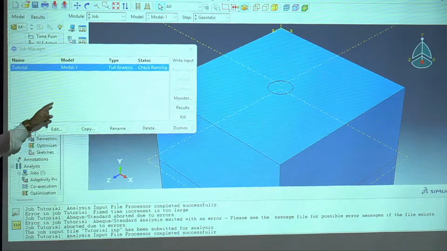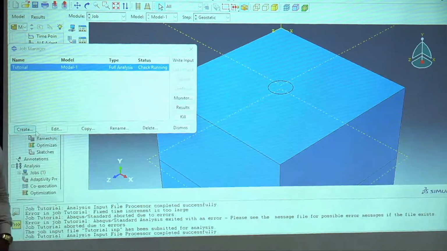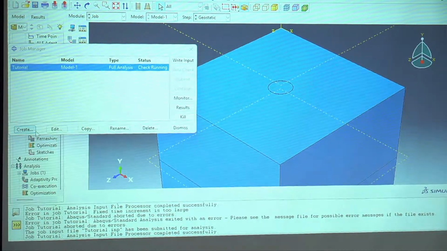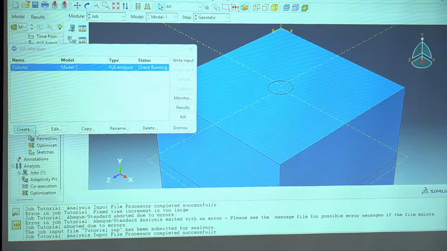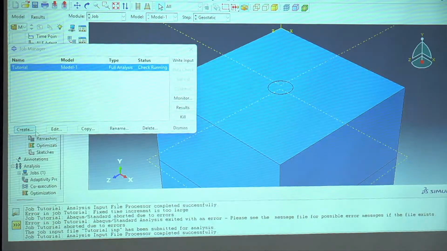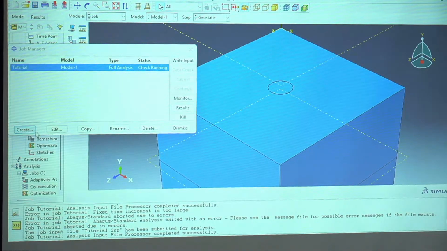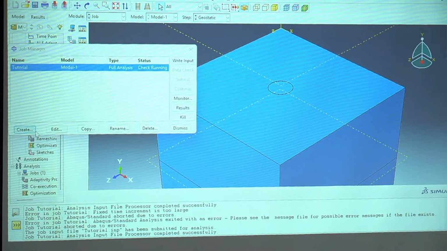So here you can see the data checking running. Yes, sir. So clearly there's something wrong, isn't it? It's finishing that.